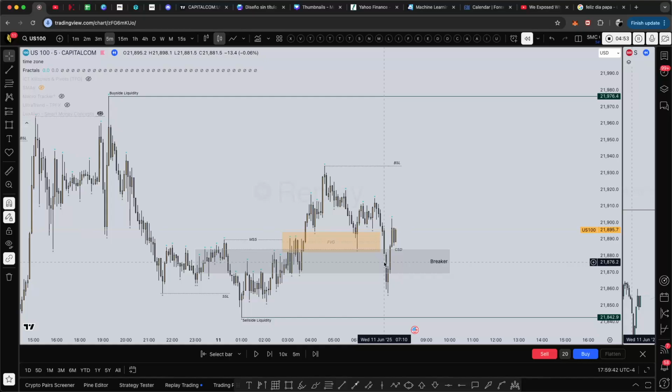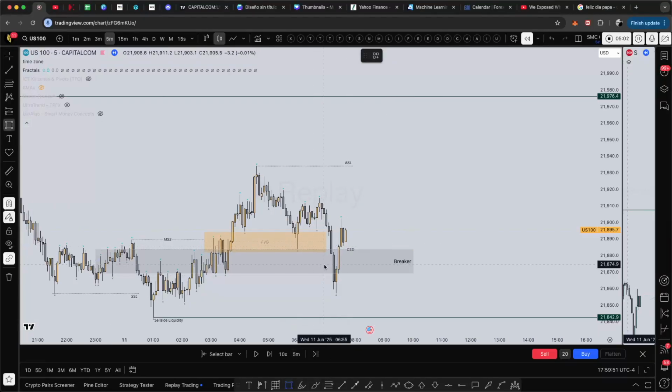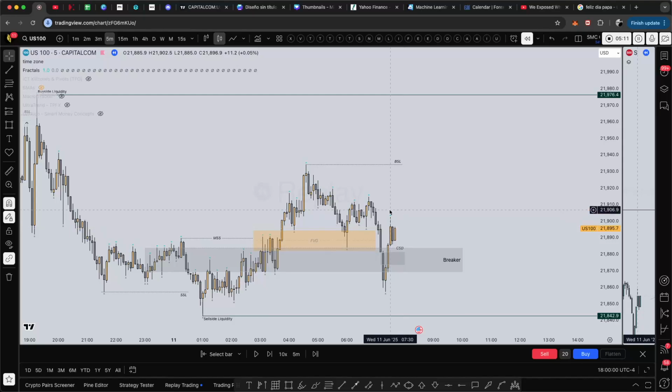We entered on that breaker. If we wanted to trade, we could have traded that inversion fair value gap right here, this bearish fair value gap breaking above. This would have been an entry model right there, entering with this candle, placing the stop loss below, targeting highs, or this high right there. But again, I don't trade London. So right about this area, I was like, yeah, I know I don't trade London.